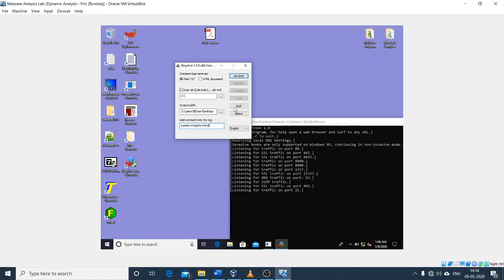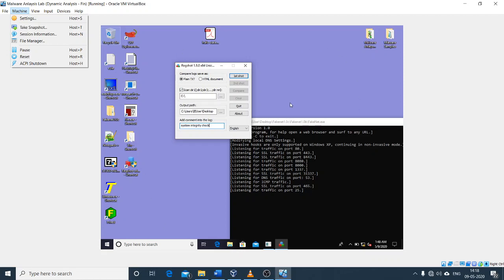I'm going to take the initial snapshot of this system. It is different from taking a snapshot of the virtual machine. The RegShot snapshot is different from a virtual machine snapshot.